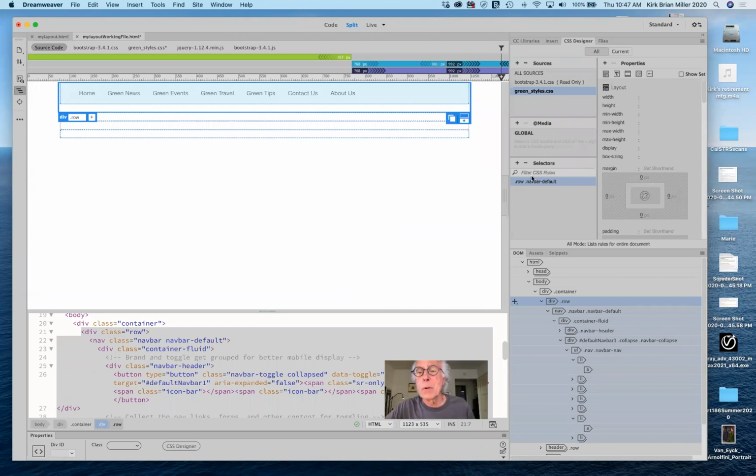So for example, if I go ahead here and I come back here and let's double click to rename this, and I forget to put a space between these two. Okay, so I have .row.navbar-default. And I click on here. Notice that it's not highlighting in blue. So that's a syntax error.